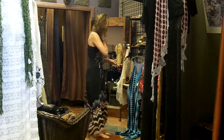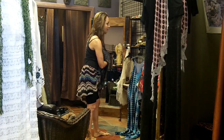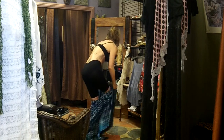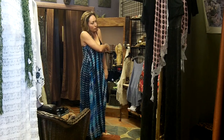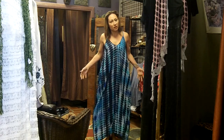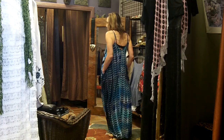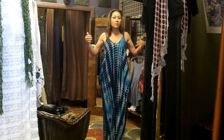Now those dresses are great, but I'm going to put on my very favorite dress that we have. This is one of those dresses that is cut very wide on the hips, so it gives you the illusion — well, it's not really an illusion. It's a lot of fabric, so it gives you the opportunity to kind of hide what's underneath. But what's so wonderful about this dress is the fabric. Nobody's looking at you trying to see how tiny your waist is or how big your boobs are — they're so hypnotized by this beautiful fabric.